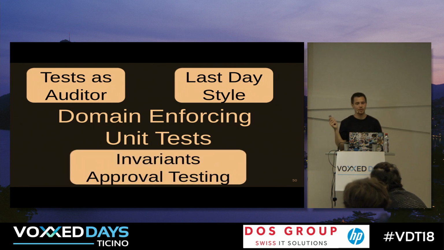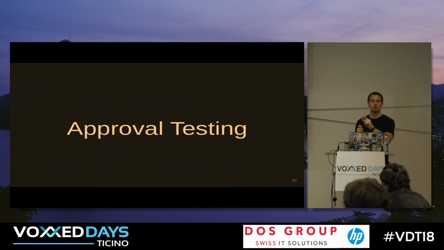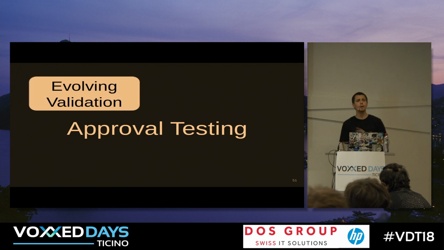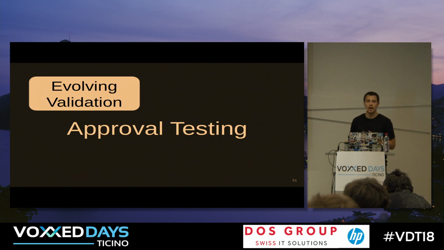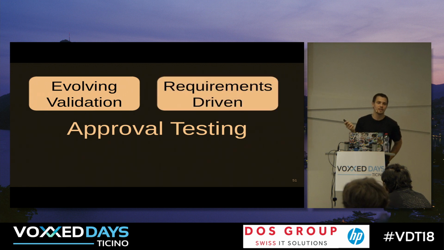And in practice, it's something called invariant approval testing that I'll show an example of. But I've mentioned approval testing twice, when I talked about component approval testing and now invariants, right? Approval testing is a bit different from regular assertion tests, and it's all about evolving validation. You take a snippet of your live application, of the real application that you're running in production, and you try to compare it. It's the real requirements, not the ones defined by project managers, but the ones that the customer is faced with, that evolve the validation that you do. Again, it's all about requirements-driven testing.